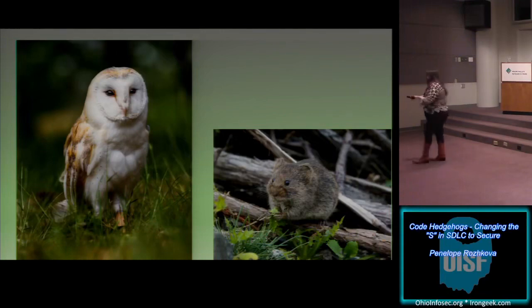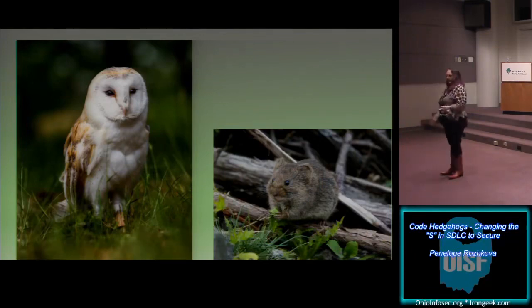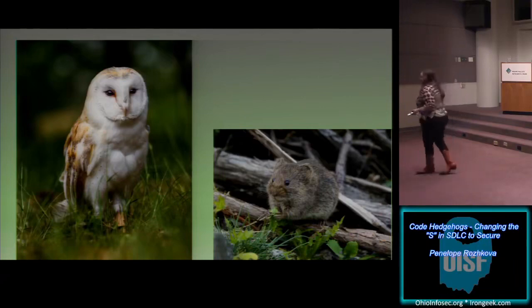And so they walk off, and they're so excited, and they're just like, oh my gosh, I want to be a hedgehog. Let's do it. Let's do it. And they stop. They're like, wait a minute. He didn't tell us how. How are we supposed to be hedgehogs? And so they're like, okay, well, let's go back and ask him. And they go back to the owl, and he's just like, yeah, of course I didn't tell you how to be hedgehogs. I'm the idea guy. You go figure out how to be a hedgehog. So, the owl gave them a great idea, but then they didn't know what to do with it.